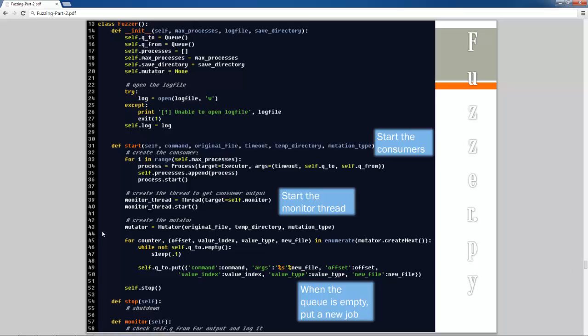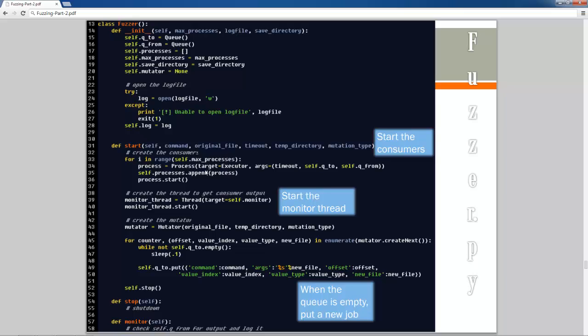Now this is the actual fuzzer itself. And I think this is the last big block of code we'll stare at, so bear with. When the fuzzer is initially created, there's an incoming queue and an outgoing queue created, and then we have a list of processes that are initialized to 0 initially. We open our log file, and then the start function is called. The start function creates our consumers, basically the executor function that we just saw. So let's say you want to run this with 5 processes. Then this would iterate 5 times and create a new process each time using the multiprocessing library.